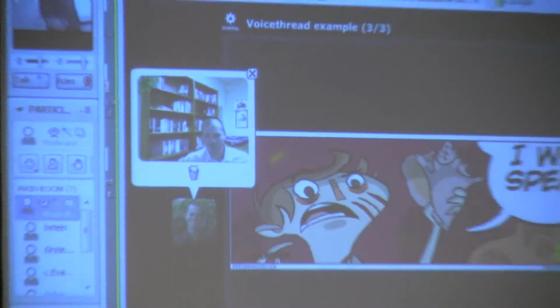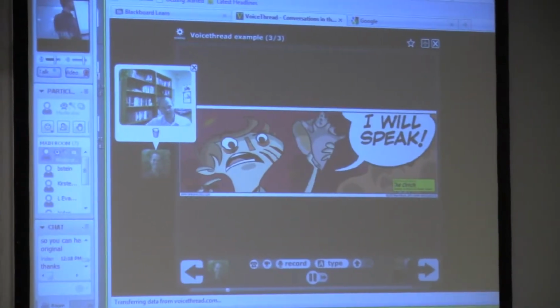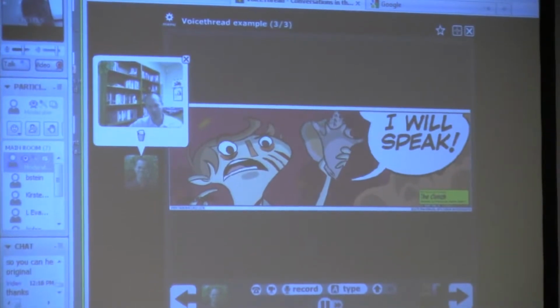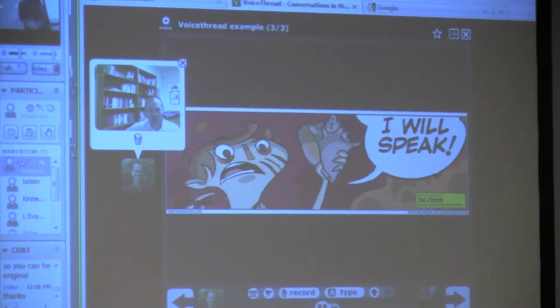And so with VoiceThread, they get to choose an avatar, so they'll have their own little identity that pops up around the side of the various pictures that we have. And this allows people to begin to recognize one another rather than just some ugly text on a white background. They have a picture, they have an idea of who this is. And if you find yourself enjoying other individuals' comments as a student, you can jump to those people and see, well, Becky always has great things to say about this, so what does she think about Beowulf or whatever it is you're studying? So it offers some unique opportunities in that way.